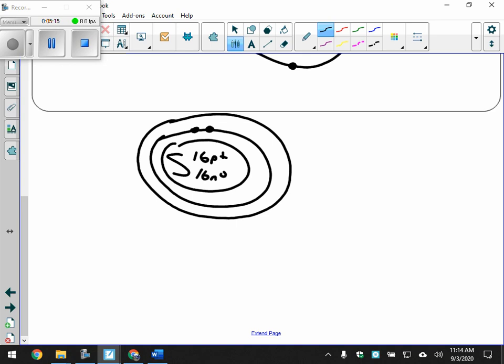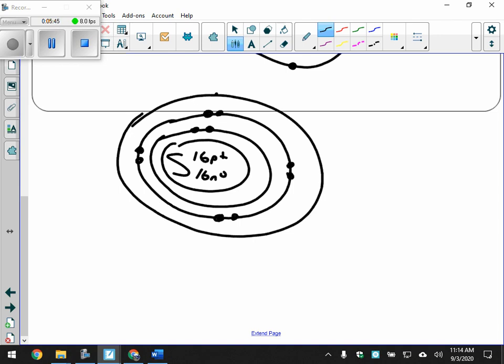These are all going to get filled up. And again, this is how they fill up. 1, 2, 3, 4. Okay. So they take positions as far apart as possible. Then they have this unique ability to spin the other direction, pair up. So there's 4, 5, 6, 7, 8. Okay. So there you go. Then that's a total of 10, 2 and 8, right? So we need another 6, yes? 6. So here we go, 1, 2, 3, 4.